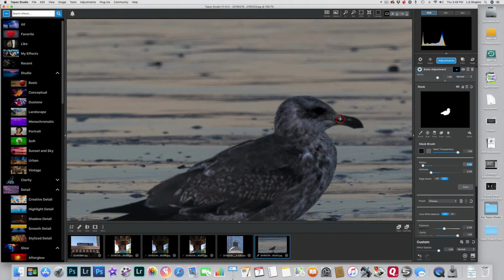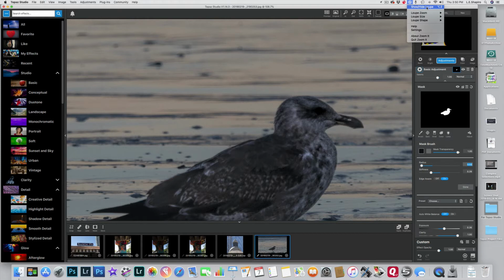I'm going to make that a little smaller, and I'm going to add in this even a little smaller, so I can really get into the beak area and have this all part of the mask. And if you look over here, that's exactly what's happening.